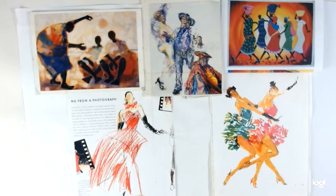Hello, welcome to the first session of this short drawing course exploring drawing the human figure. People often give up on drawing the human figure because they get bogged down in all the technical aspects of drawing to make a figure accurate and want to be drawing like Leonardo da Vinci immediately, rather than learning a little bit at a time and actually enjoying the process and enjoying playing around drawing a figure.